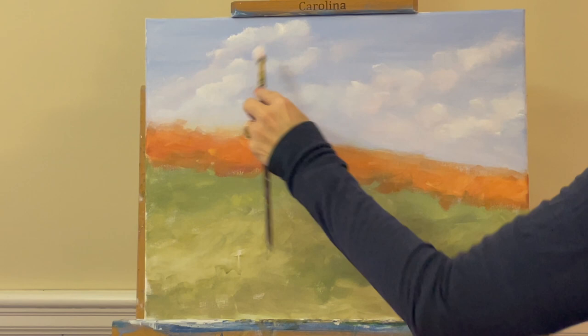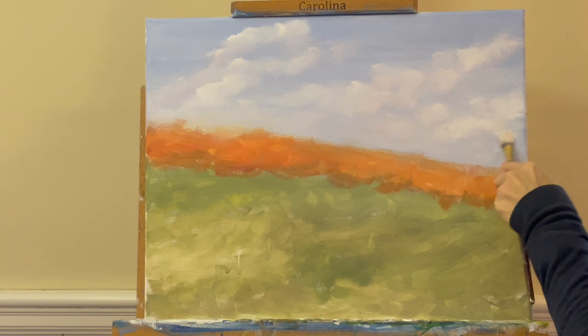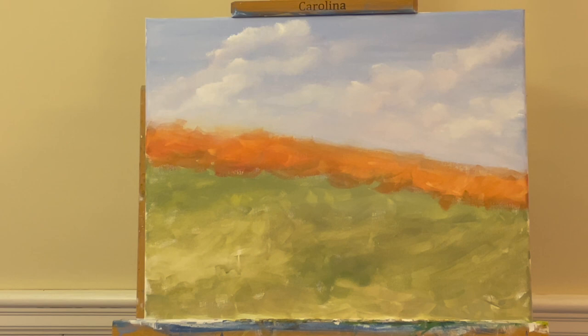And once you have your cloud formations the way that you like them, we're going to rinse this brush out, and we're going to go back to our flat brush and bring all of this little whiteness that's left on this brush all the way right up to that little area there. And we will be coming back up into these clouds and putting some more white in there a little later on. And maybe if we see an area that we don't like, we certainly can change it then. So I'm gonna clean this brush out and go back to my flat brush for the next step.